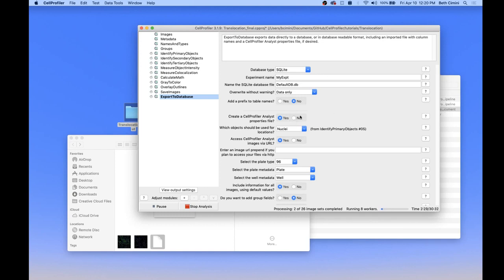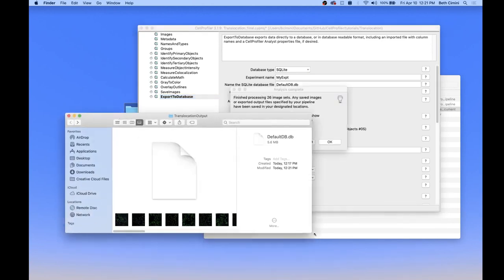The Export to Database module also has an option to create what we call a properties file, and that is a file that tells CellProfiler-Analyst how to look at your images and how to figure out what constitutes a plate, what constitutes a well, what size of images it should show you, what color of images it should show you. All of that information is configured by your properties file. And the properties file is just a text file, and I'll show that to you as well. So if you've analyzed data in the past and you actually want to use CellProfiler-Analyst on it now, you don't need to go through and reanalyze the data just to make one of these properties files. It's just a text file. So you can run, for example, an example pipeline, make an example properties file, and then adapt it to your own data. It's pretty simple.